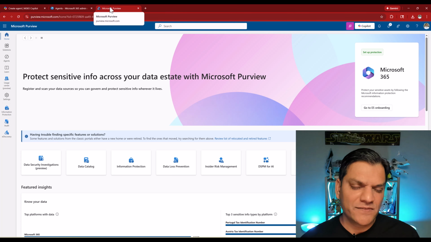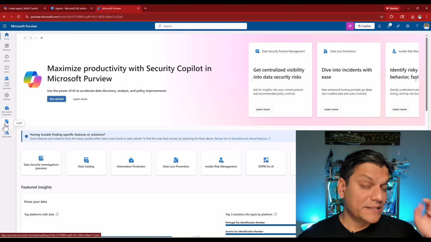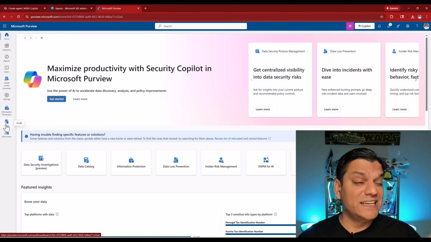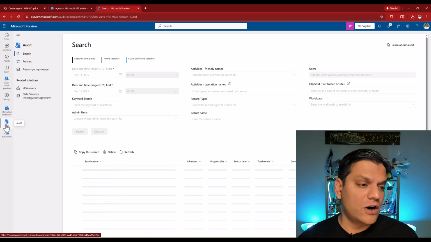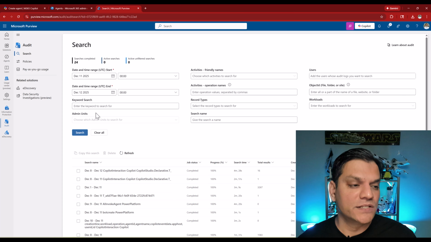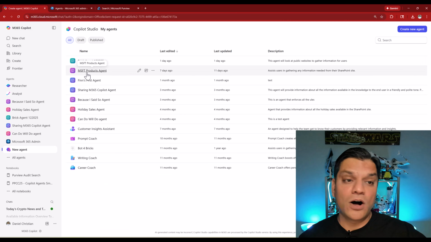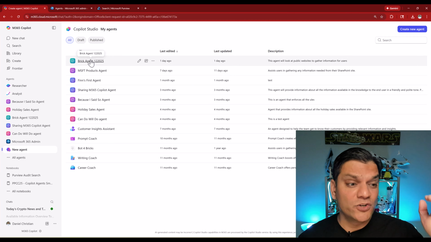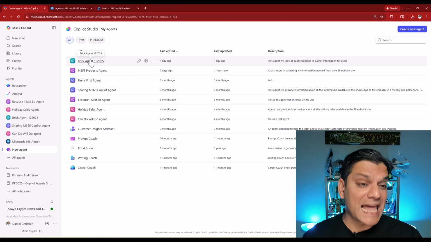Based on the access level you need, which you'll sort out with your admin team, at least the one that you need to see on the left vertical navigation is the audit. Click on the audit. And over here, I'm going to walk you through how you can actually do this search, basically do this reporting based on this audit. So what I've shown you initially was these are all my agents. So my goal is to see when all of these agents were last used.